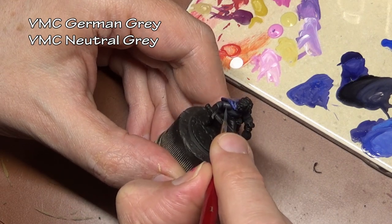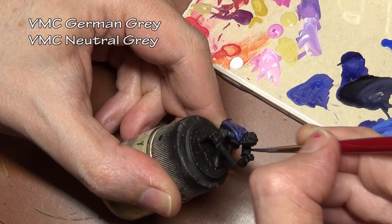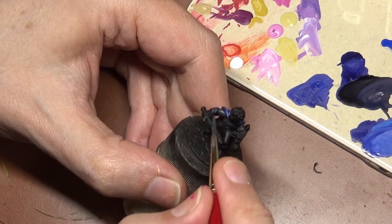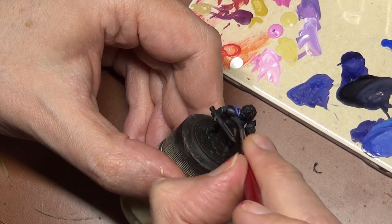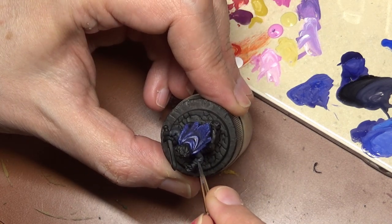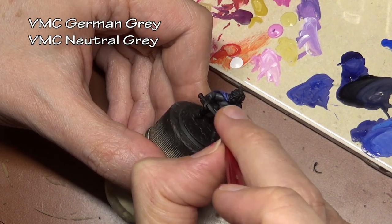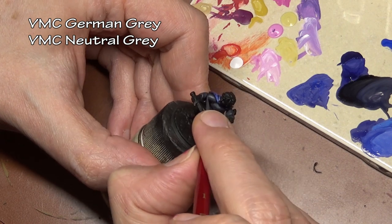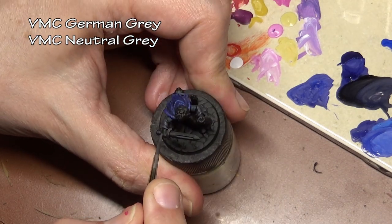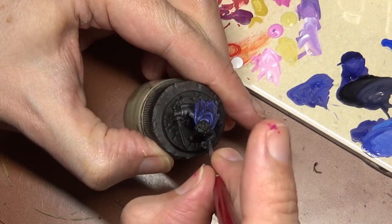Our angled lighting not only determines what direction the shades and highlights fall, it also limits the colors we can use. That's why I'm going for a very neutral gray color for his shirt. We're going to have a warm yellow color for the light, so we obviously don't want to use a lot of reds or yellows on this figure. As we apply the highlights to the shirt, you can see we are being much more limited in their location of application, because we just want those highlights on the front. The back is all in shadow, so normally we'd be applying these first highlights up and down both sides of the sleeves with an overhead lighting scheme — however, we're not doing that in this case.